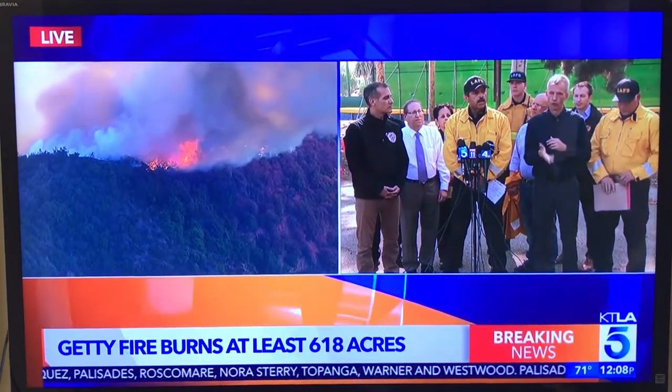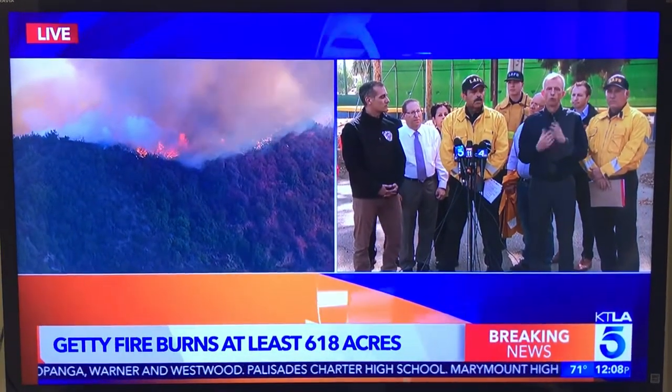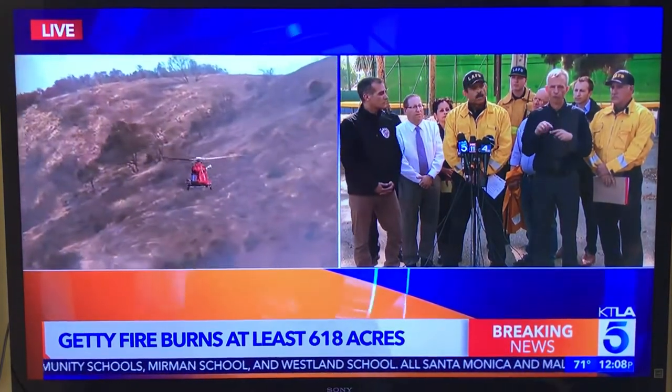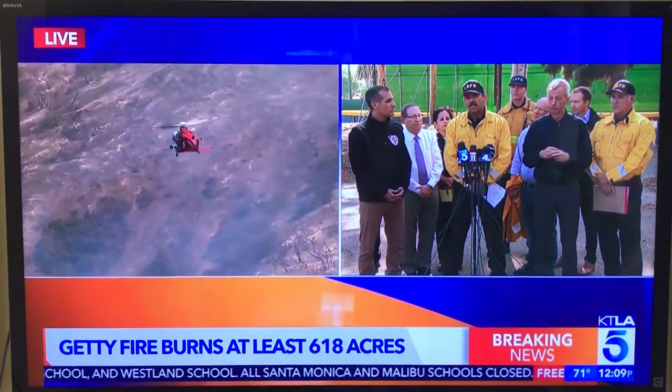A lot is going on with technology — these are tools we've been using the last few years. We're very fortunate to have a robust fire department thanks to the support of Mayor Garcetti, our city council, and our fire commissioners. We have two new Augusta helicopters acquired the last few years, which are absolutely critical along with all the fixed-wing assets. We do year-round training on brush preparedness with our firefighters. Unfortunately, it takes events like this to motivate the public to really understand ready, set, go, and what our brush clearance program looks like.